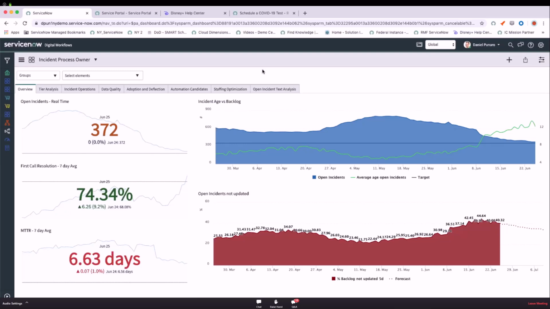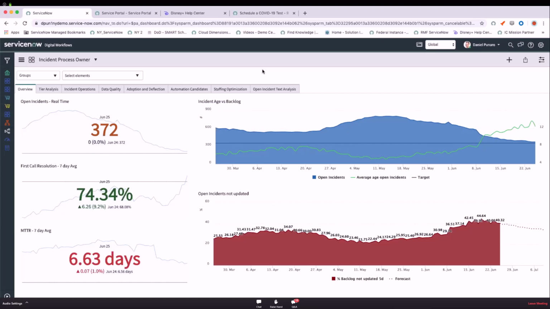And I know this is focused on incidents, and Chuck is going to be covering that on Thursday and then again next week. So I didn't want to go too much into incidents, but I wanted to use this particular dashboard because I think it shows the reporting and analytics capabilities of ServiceNow very well. This would be something an IT director would log in and see first thing in the morning.